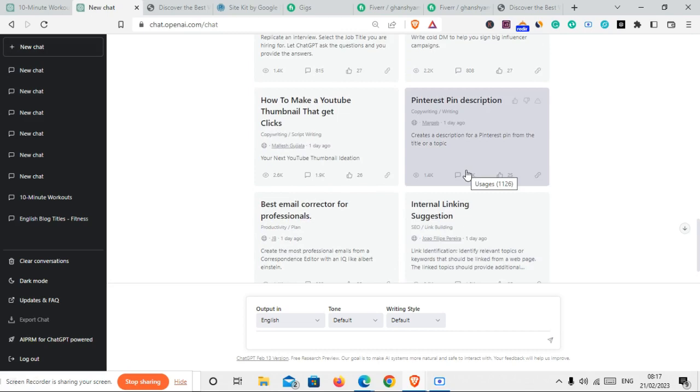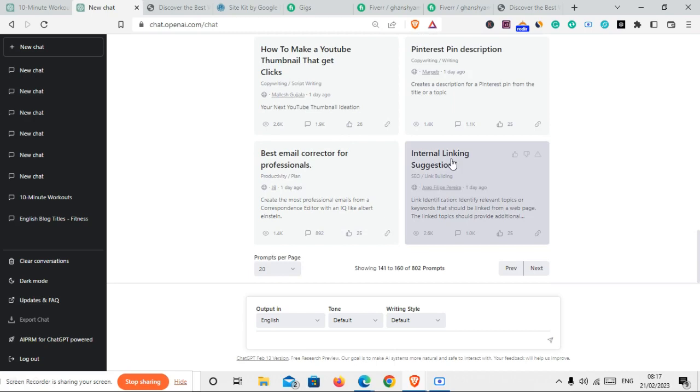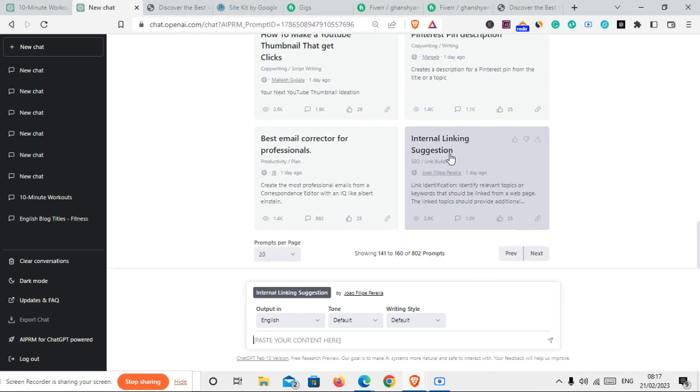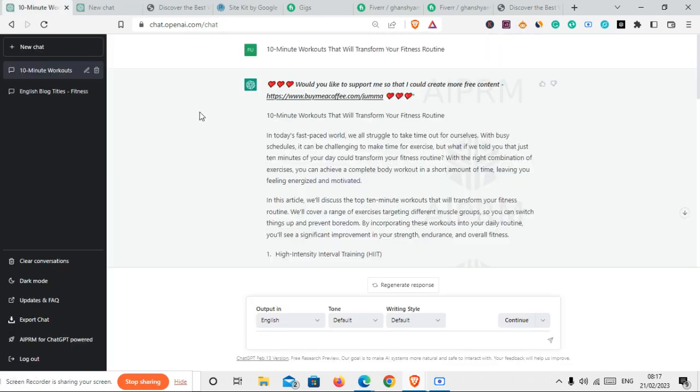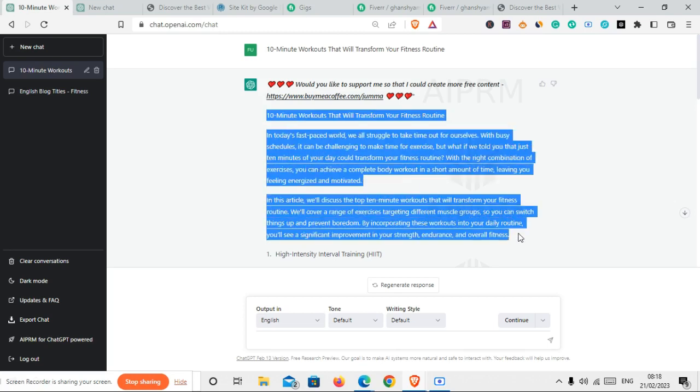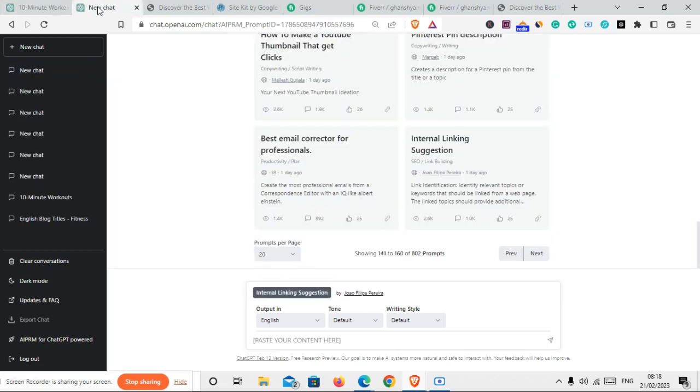Next is pin description for Pinterest. Internal linking suggestion. Here we have to paste our article. Let me copy this. I want to show something to you.